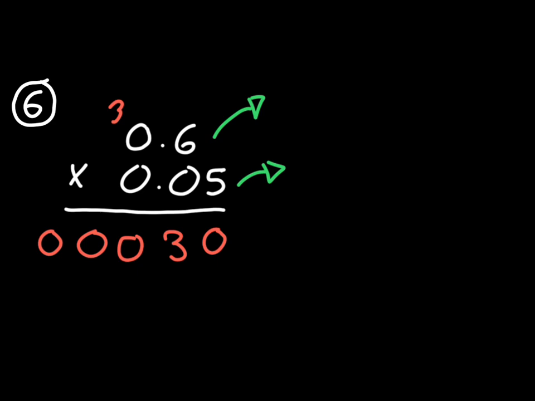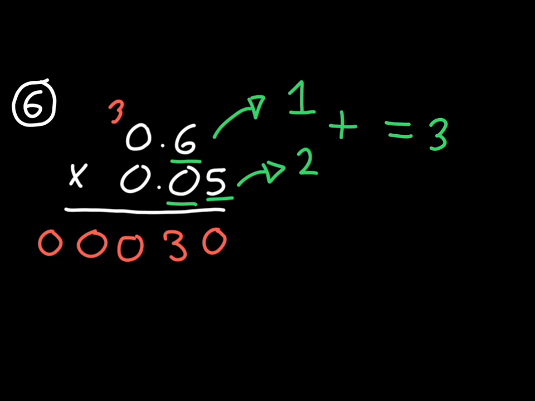So in our first number, we can see that we have got 1 decimal place. That number over there, number 6. In our second number, we have 2 decimal places, 0 and 5. So we've got 2. Now we add these up together and we get that this equals 3. So 1 from the first number, 2 from the second number, 3 decimal places in total.